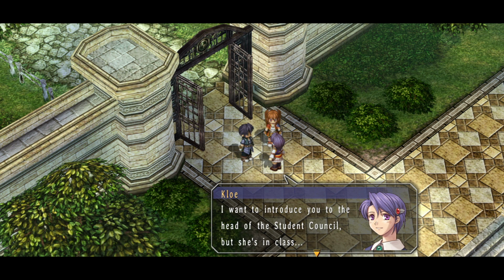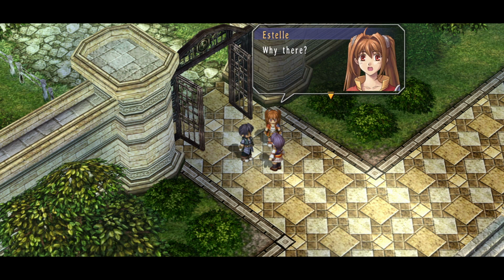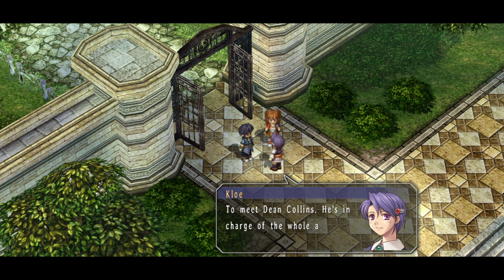Even though school festivals are a very Japanese thing, this does remind me a lot of open days that I often have in most of the schools that I went to. So our first destination is the Dean's office to meet the guy in charge of the whole academy. And I'm kind of looking forward to seeing him because, well, yeah, there are very obvious jokes you can make about this guy.